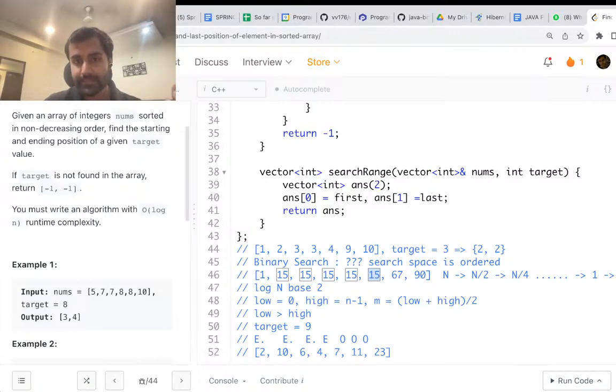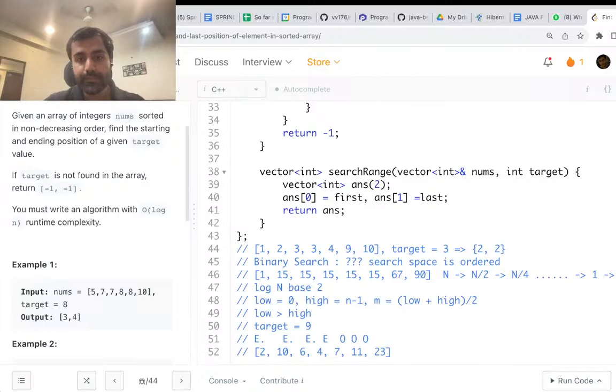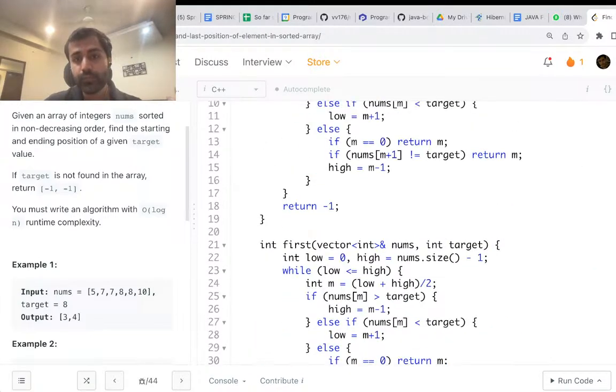The answer is yes. Of course, we could say that, right? So in this case, I'm just going to return m. Otherwise, what to do? So just imagine you had a 15 here also and you had a 15 here also. And this was your midpoint. Now, if you see that the right side element is the same as 15, that means you can say with surety that your answer is in the right half. If your answer is in the right half, which variable will you want to change?